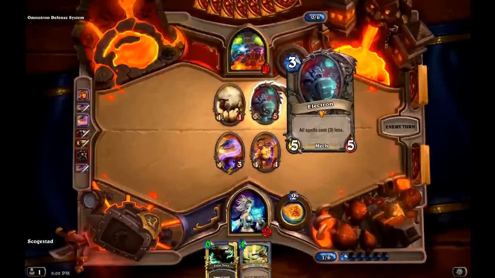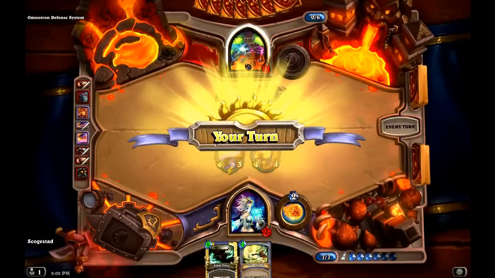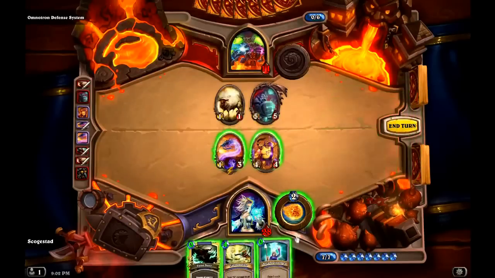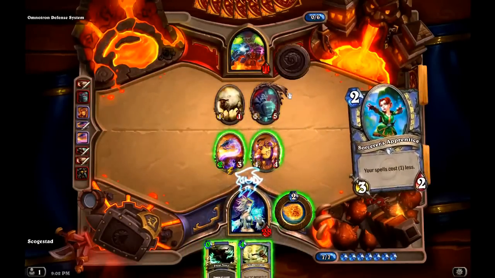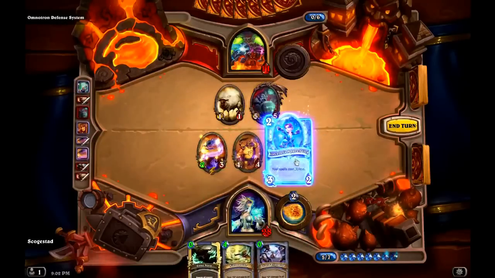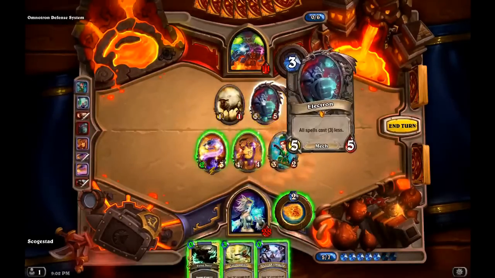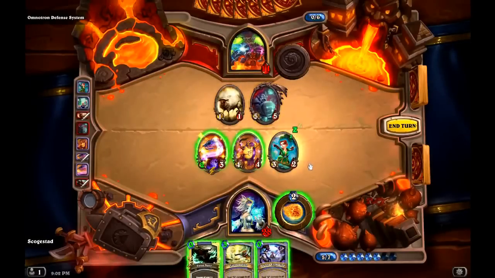Oh boy, Electron. All spells cost three less. Oh, you fool! You foolish fool! What have you done? Oh, I think it was meant to have a mage play this deck. Oh my! And look at this. My spells now cost three less. I can play a Frost Nova for free. That's pretty legit.